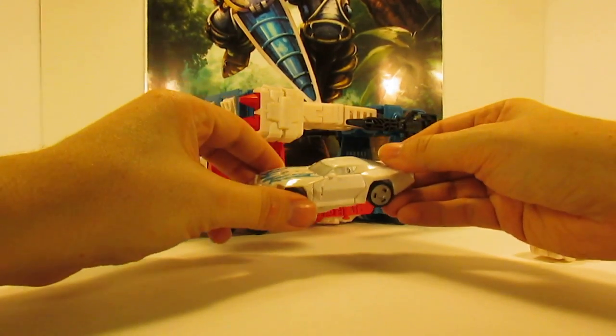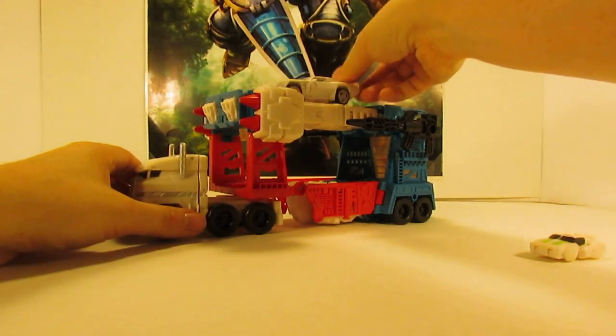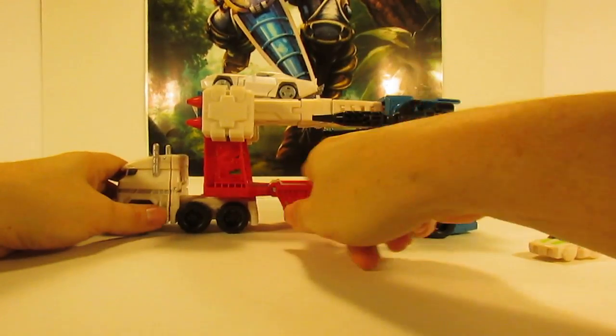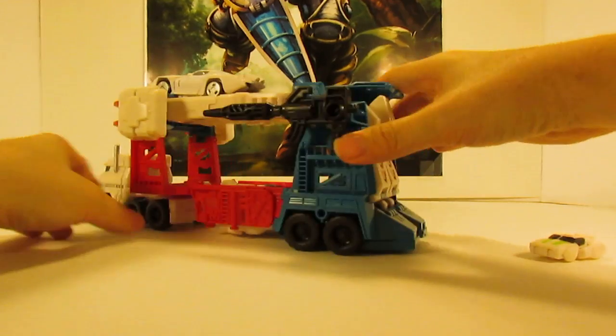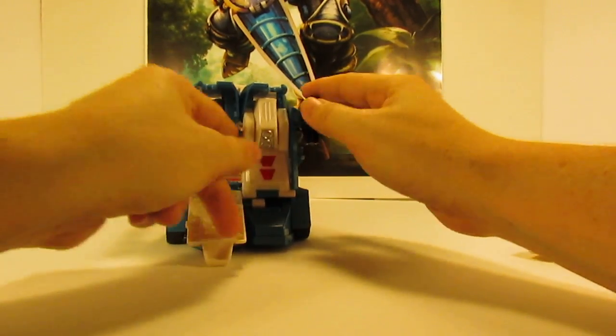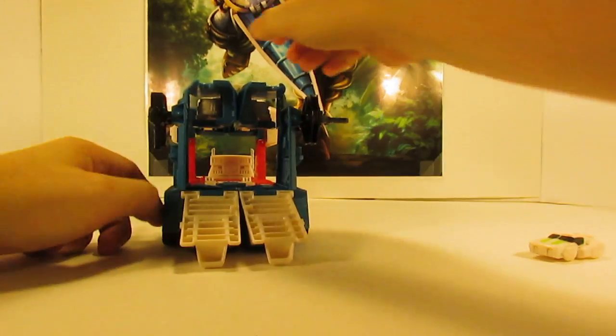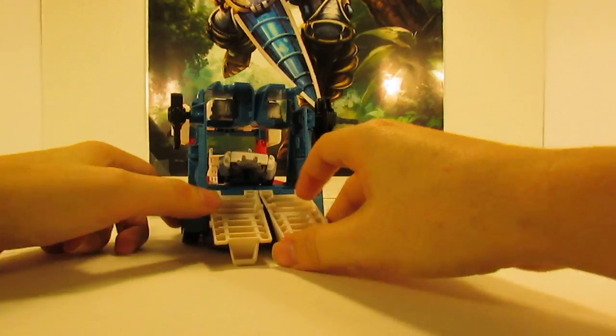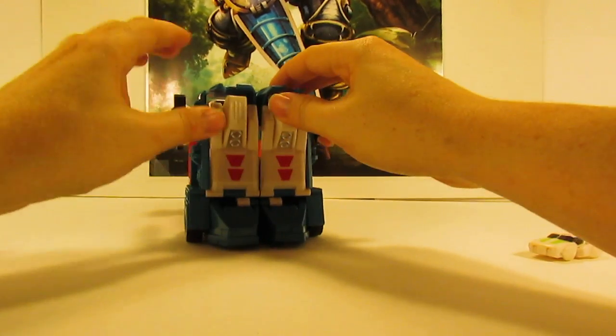But as I said before, with the Magnus figure here, you can take Tailgate or any other Legends size figure, and you can set them up as a regular carrier. You can actually put two up here and two down here. You can even open this area back up to have a little ramp to drive them up in, like so. Just pull them up in there. You can close them up.